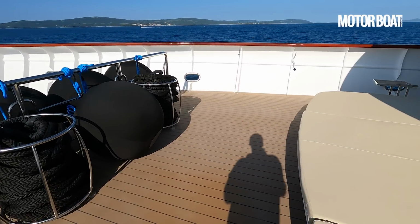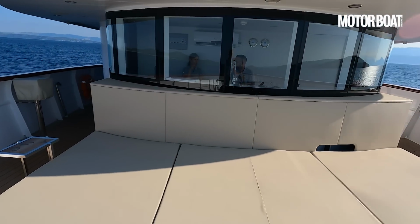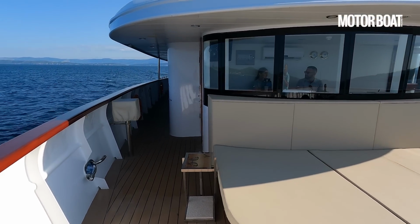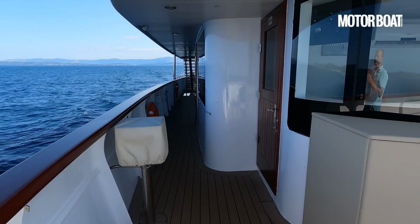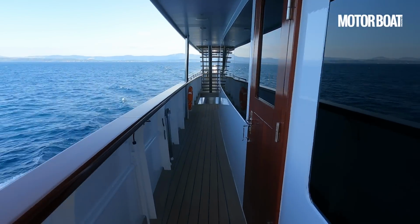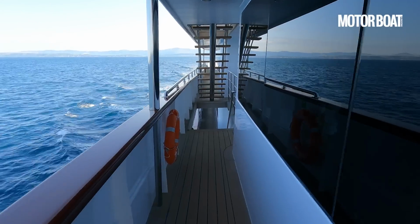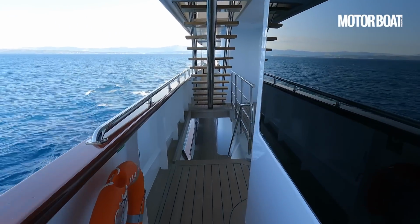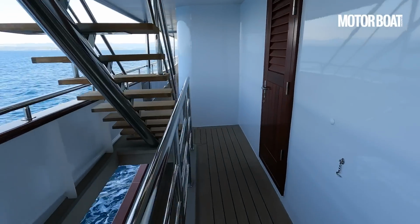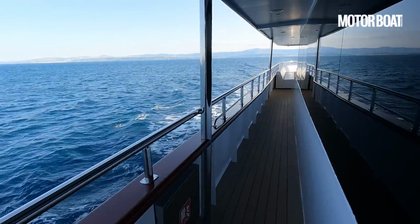So prices for this boat start at around 80,000 euros per week, up to about 100,000, depending on season. But the difference being that if you can fit as many as 30 people on board, that suddenly brings the price down to around £3,000 per head, rather than the normally almost insane prices that's going to be more like £50,000 a head. So that means you've got to squeeze a lot of cabins into a relatively small space.